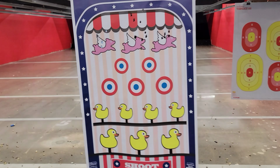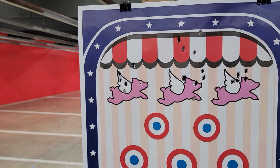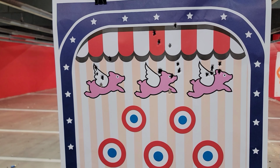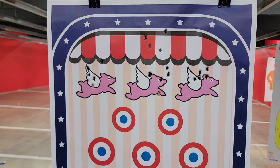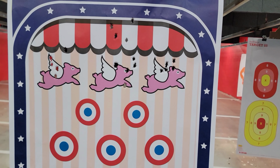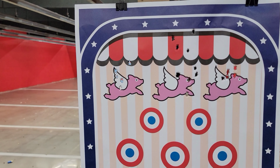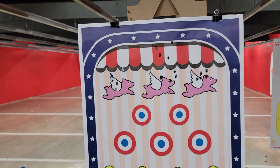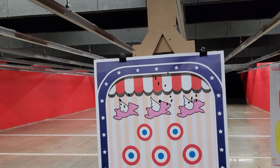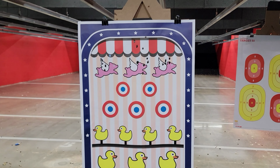That's good shooting, brother. Never mind the ones all the way up there in the stands at the top. So I hit two. The pig, you hit the eye, his leg, the tip of his ear, and the thing that's in the front. And then all wing with the CZ. I mean, with the AK. Yeah, the CZ you shot that one thing, and the AK shot him at all.